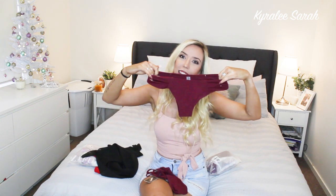So this is, yeah, very pretty. Holy shit, this is so pretty. It looks like it's going to be very nothing, like you're not wearing much, but to be honest, that's pretty good. I just hope it fits, because there's no way you can tighten it or anything. This one doesn't come with the cups in it, but it is double fabric, so hopefully you still won't get the cold nipple as bad, but it is super pretty. I really hope this fits.